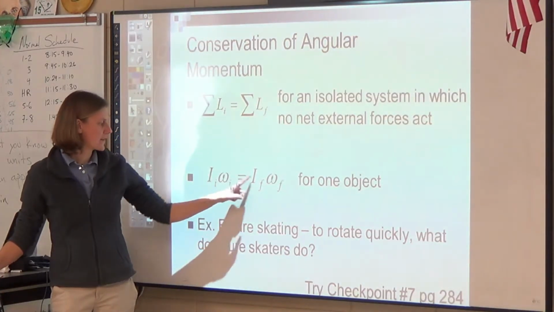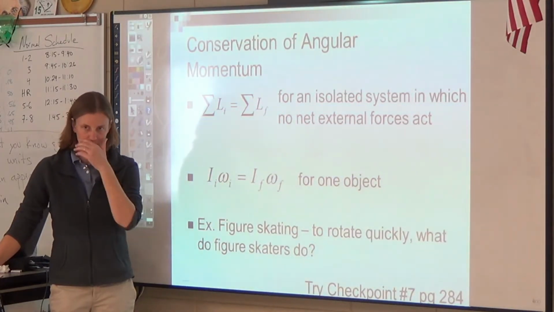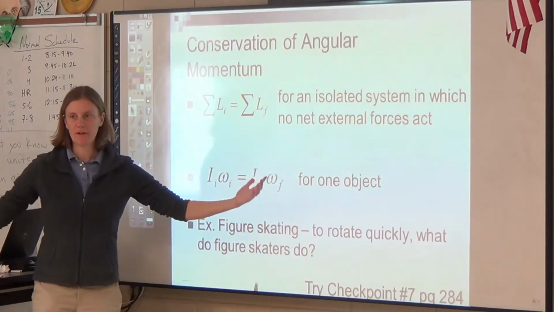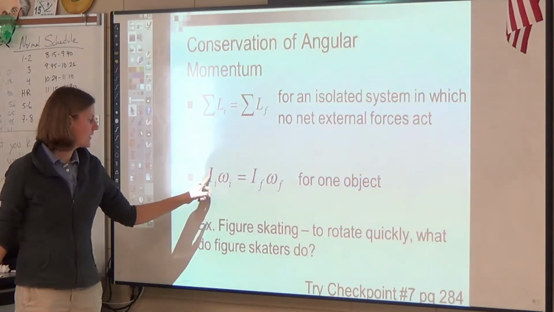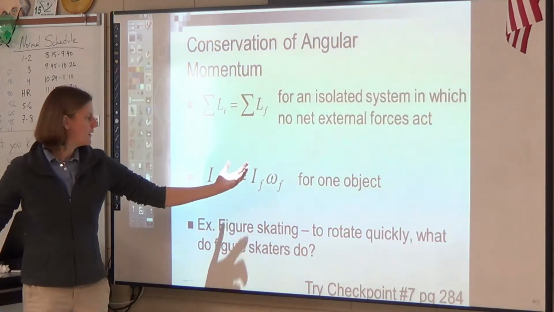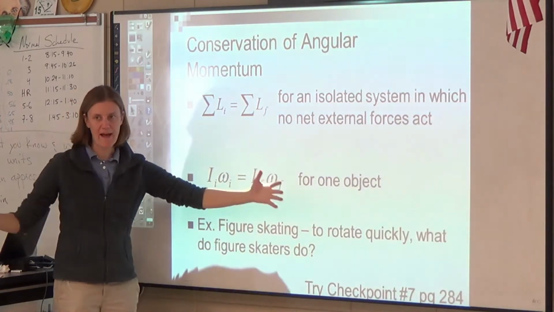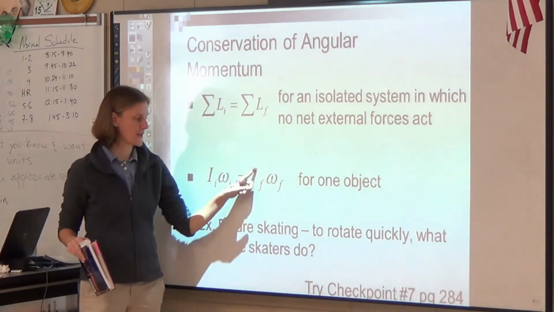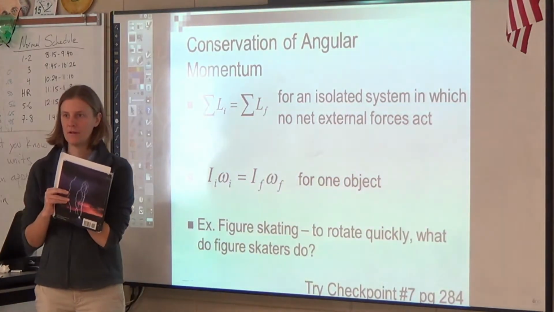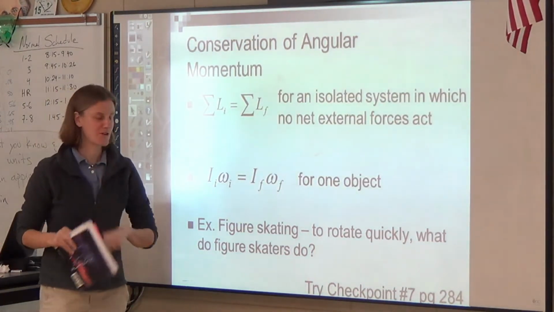Because you've got to think about something that can change its I, but the figure skater is rotating in a circle, and let's say she has her arms spread. Is she going to have a bigger I with her arms spread or smaller? Bigger, more mass farther away. If she brings her arms in, she's still the same mass, of course, but she is changing her moment of inertia, so that will go down. And what happens to her speed when she brings her arms in? She speeds up. She always goes faster in a circle when her arms are tucked.